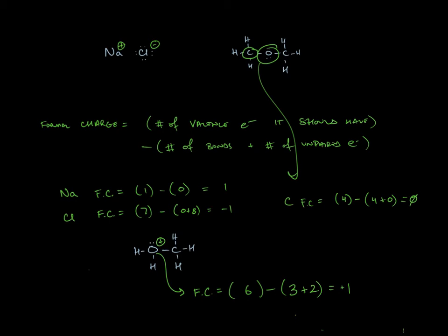So therefore that oxygen has a positive charge because really what it has is 1 less valence electron than it should, but where you can just calculate it out from the formal charge is that it should have 6 valence electrons. Instead it really has 5. So 6 minus 5 is +1, therefore we have a charge of plus.